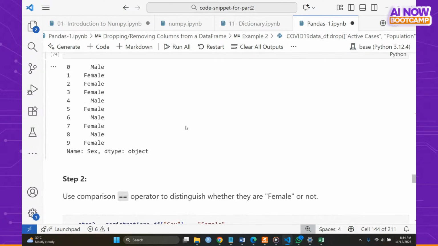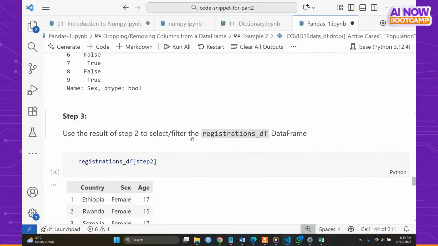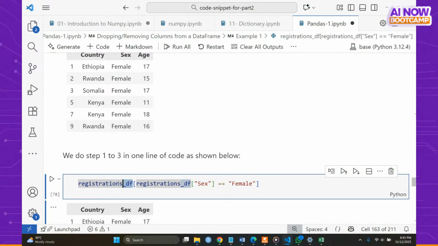Is it male? Yes. Gender that is female. Okay, so how can you do that? Of course, I don't want to start teaching you like primary school. So to filter that data frame, this is what you will do, just like we have done for the NumPy array. Here, the name of the data frame, okay.